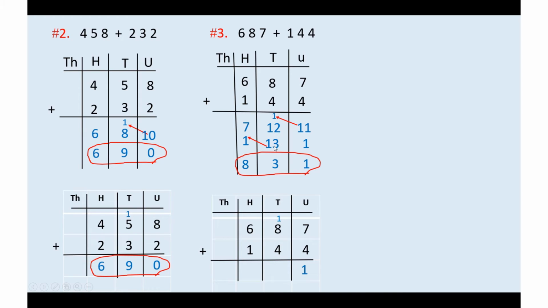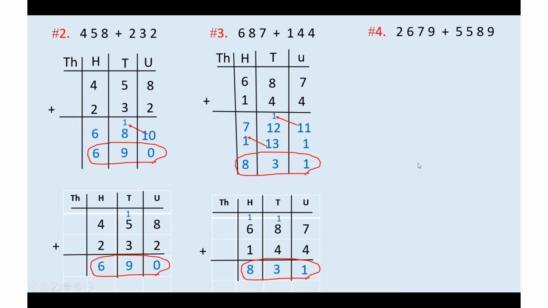This is a 13, 1 and 3. We write 3, and we carry this 1 to the hundreds column. This is the one we carry. So we say 1 plus 6 is 7. 7 plus 1 is 8. So you see you have 831, which is our answer. So we have seen how we've carried from the units column to the tens column, and from the tens column to the hundreds column. Now the next example, we'll see how we'll carry up to the thousands column.